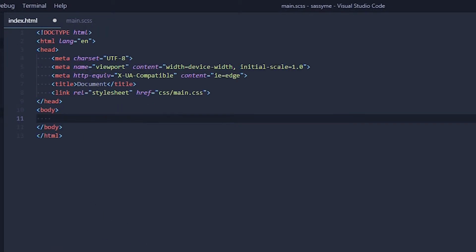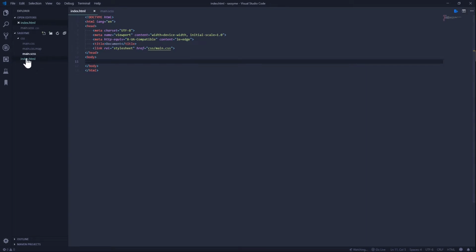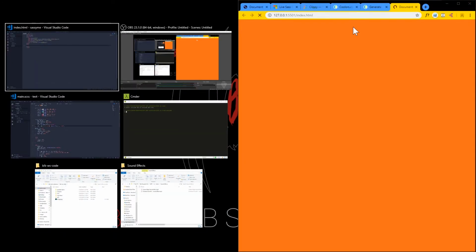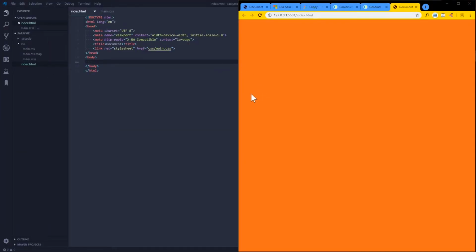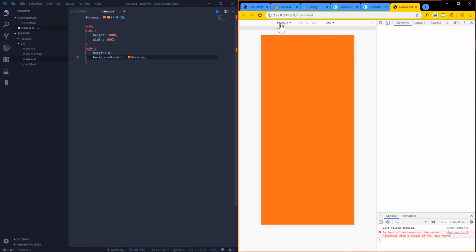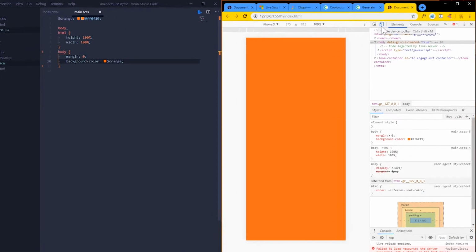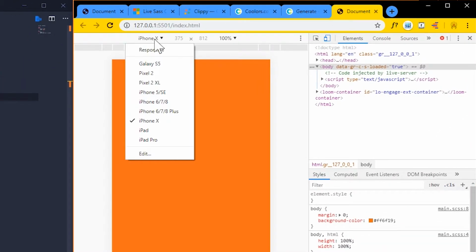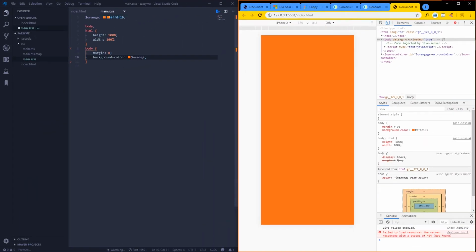Okay, so now if I go here and save my index file, I'll right click and then open with a live server. And as soon as that pops up, now you see that my background is the orange color. So I'm just going to minimize that and go here. Alright, so now when I go ahead and make changes, we should see live updates over here. I'm actually going to turn this into a mobile setup. Hit Control-Shift-I in your Explorer, and then if you click on this icon here, you can toggle the device toolbar, and then here is where you can choose your devices. So I'm going to just look at iPhone X.